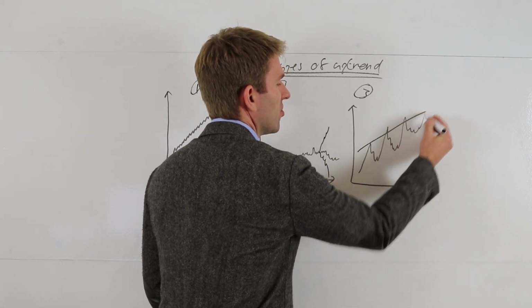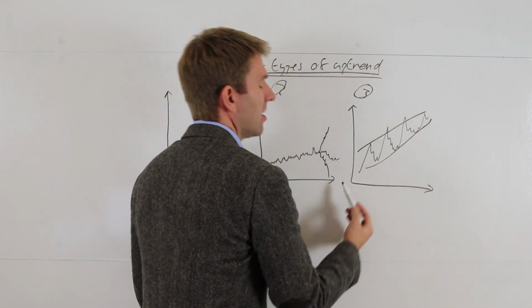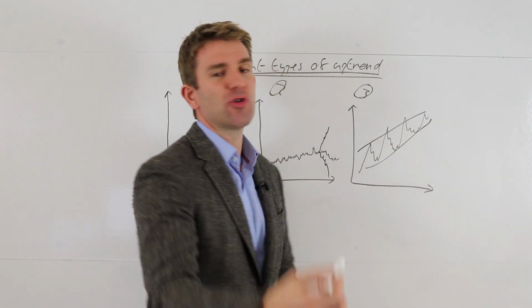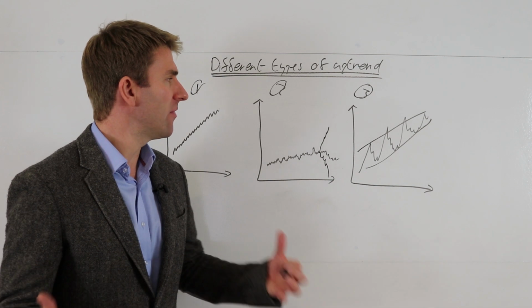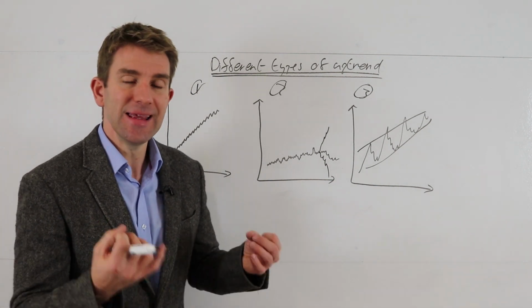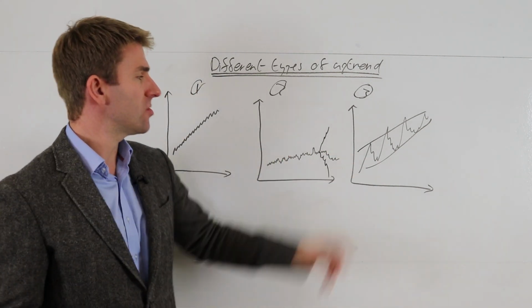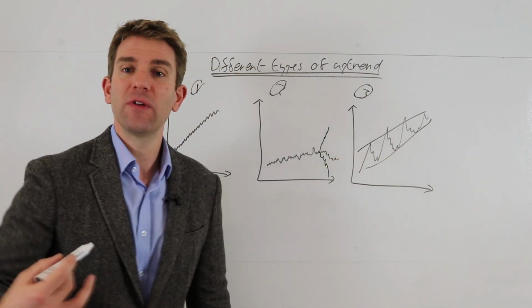You can start drawing channels in like this. You can start running a moving average through them and trading an extension from the moving average, using a Bollinger Band to guide you, or any of the other things. And you can see how this is a completely different trade setup to this, because also you can start to quantify your risk a bit more and you've got more targets.